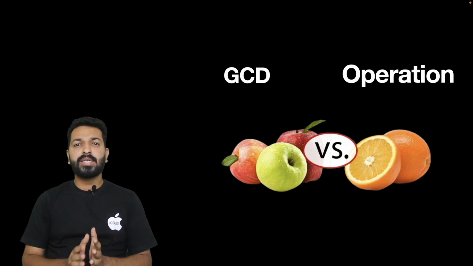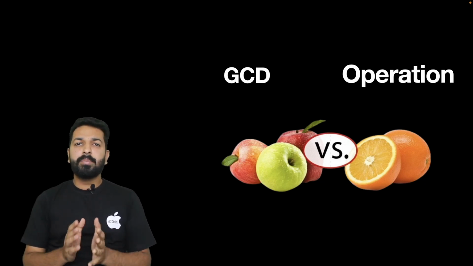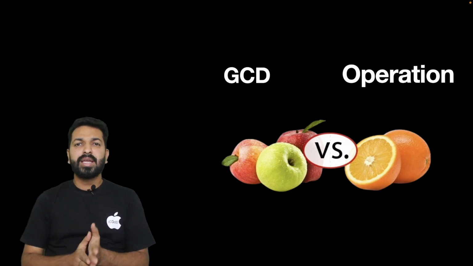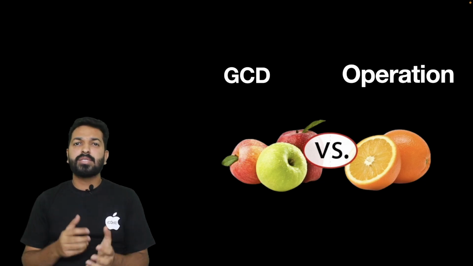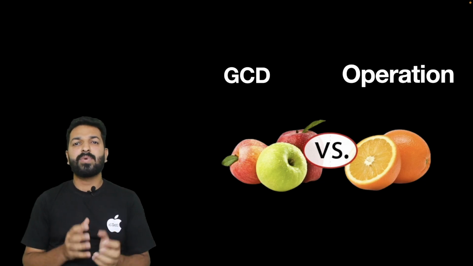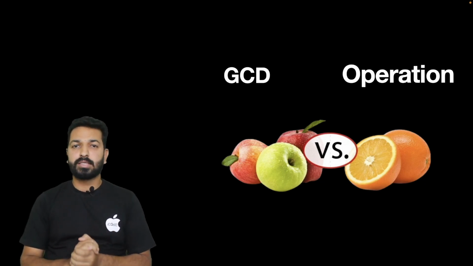So there's no clear distinction as such, it depends on various parameters, but still, let's try to set some ground rules. GCD is generally preferred where the task is not complex, we are not interested in the state of execution, it's kind of fire and forget. It does not require pause or resume kind of functionality. Basically, less control or less functionality in terms of controlling the task is required.